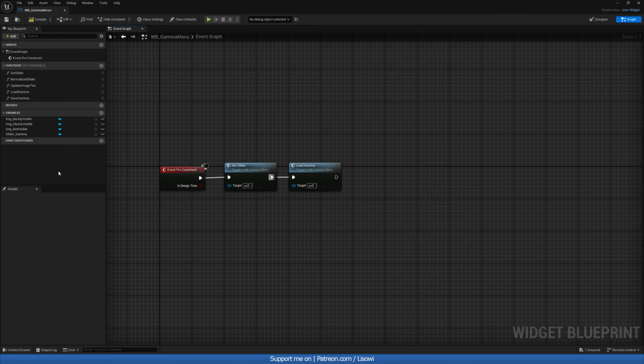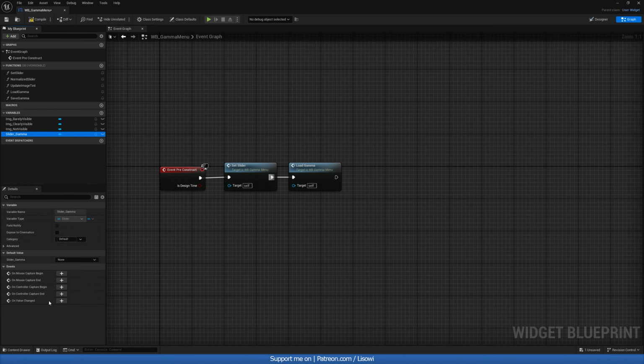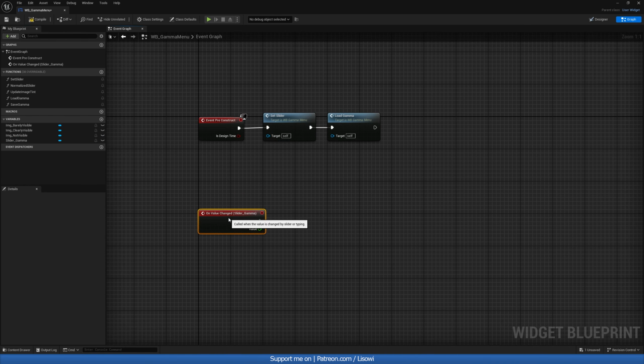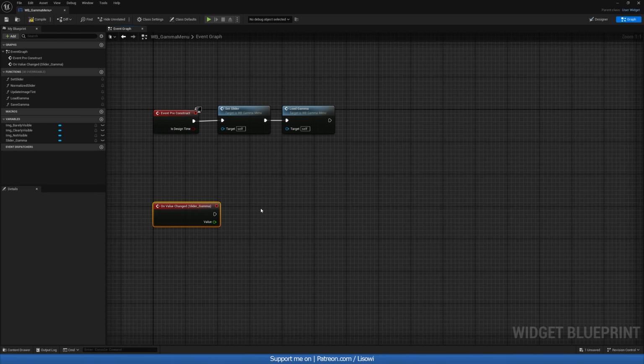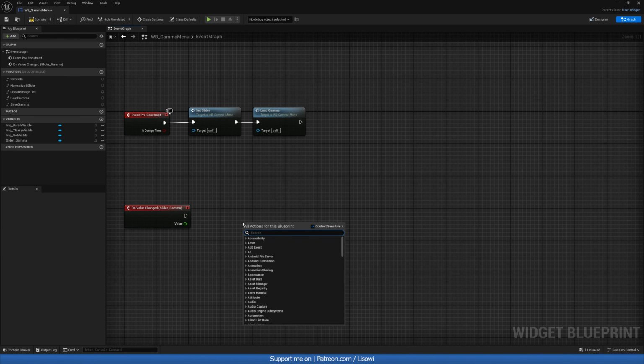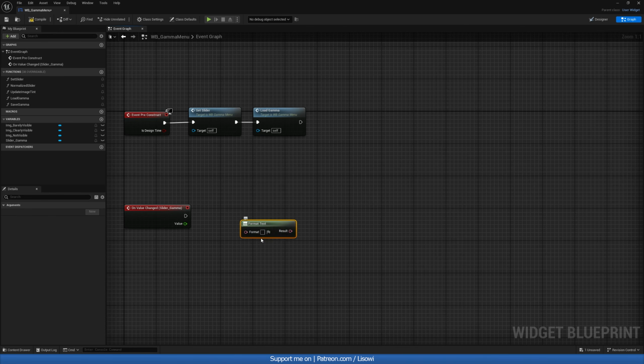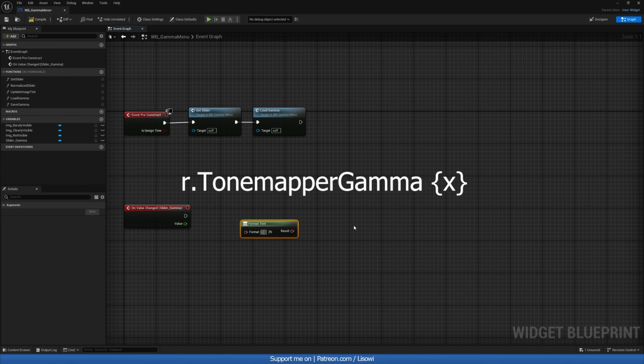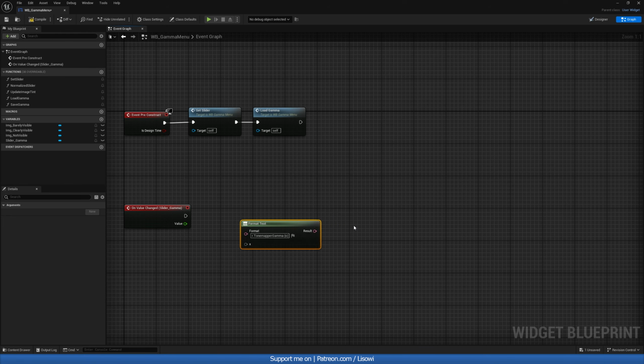And lastly, let's click on our slider and do on value changed. So whenever we change the value, I want it to save. So like we did in our save system, we'll do format text, do r.Tonemapper.Gamma, space, curly brackets, X, close curly brackets, and the X is for the value there.